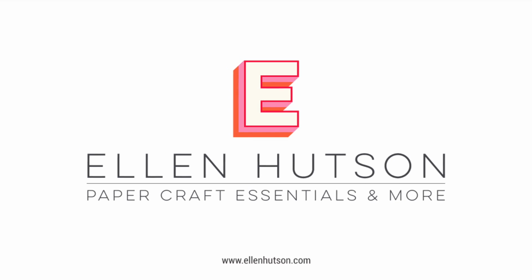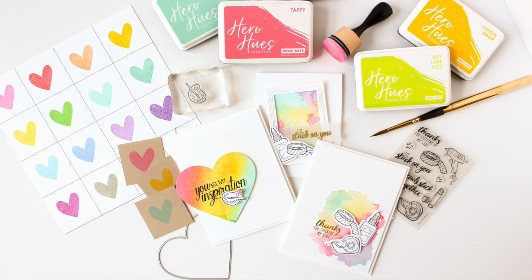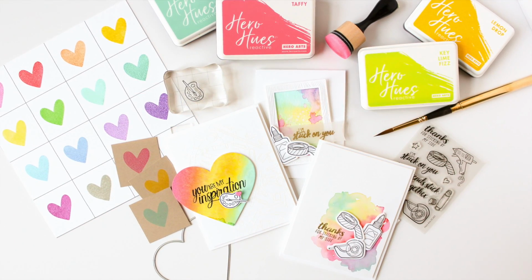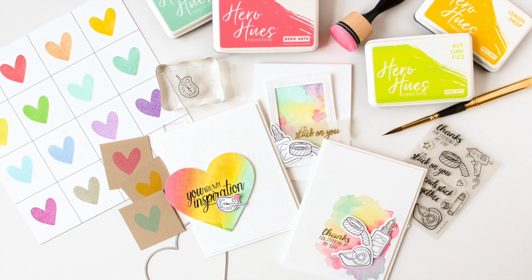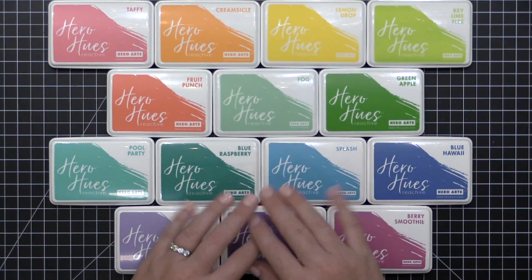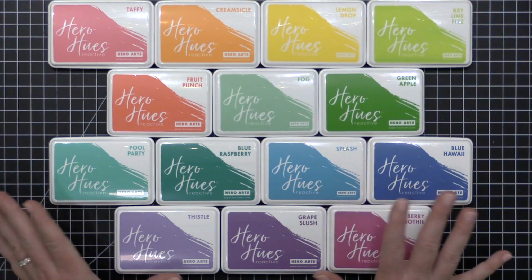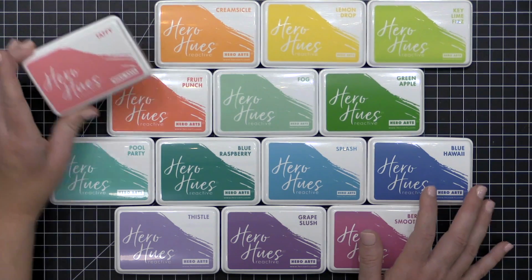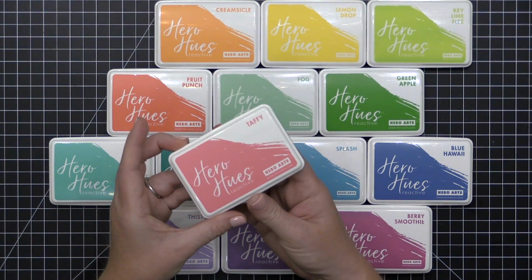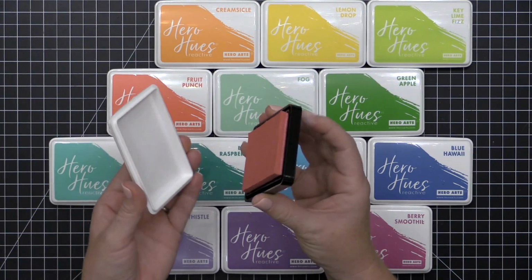In this month's edition of the Ellen Hutson newsletter, I am exploring 10 ways to use the brand new Hero Arts Hero Hues Reactive Inks. Now, these inks not only come in a beautiful rainbow of colors, and here are 14 of the 15, ooh, but they are a brand new formulation of ink from Hero Arts. They are a hybrid ink, which means they combine both properties of dye inks and pigment inks.